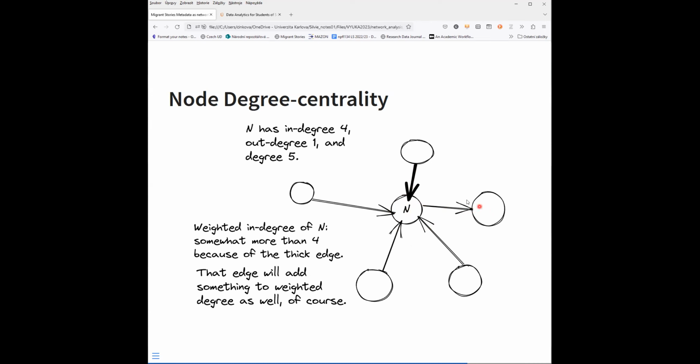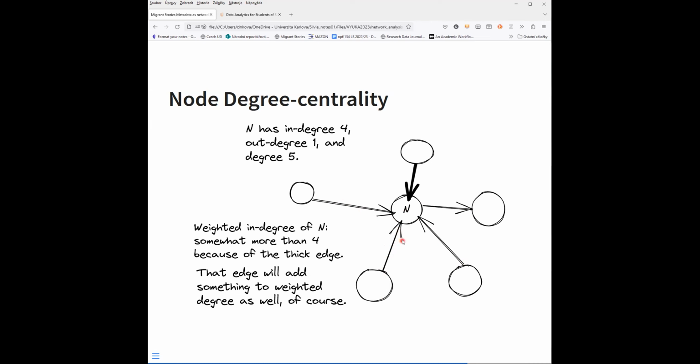If we count it like this, then for instance, we could say that Chile has people from four countries going to Chile, and from Chile they only travel to 1 country. But this doesn't tell us really how many of these people there are, and it could matter whether from this country we have 10 times as many people as from these countries, etc.